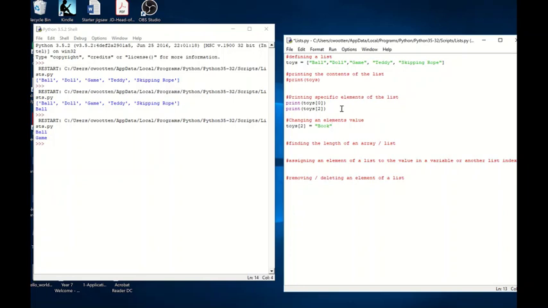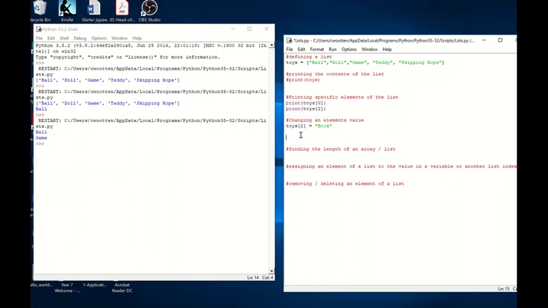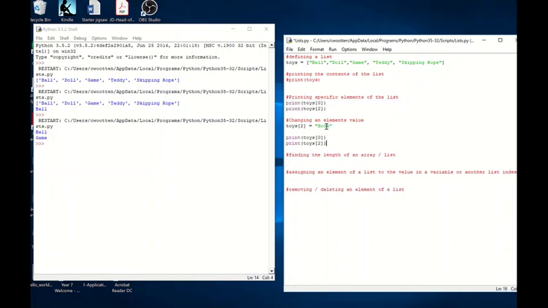I'm going to leave these two print statements here so you can see that I initialized it. I'm going to print out toys 0, toys 2, and then print toys 0 and toys 2 again after having changed toys 2, at position 2, to book, and we'll see what happens.